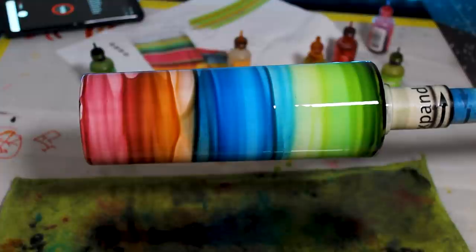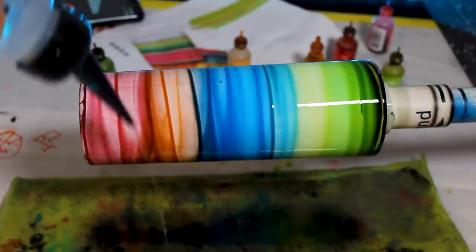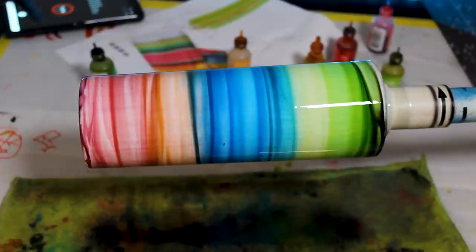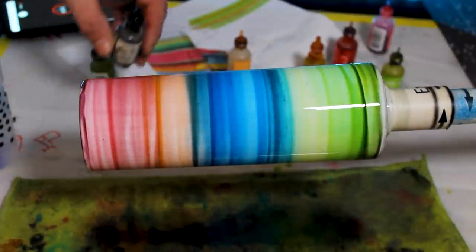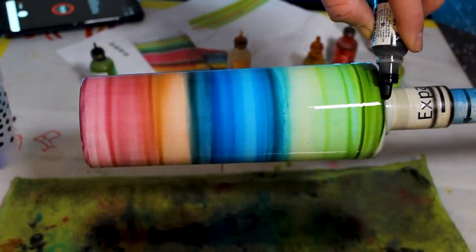Dude, if I ever seen it in my life, a serape, I don't, you know, that raises an odd question. Have I ever seen a real serape in my life? I don't think I have. That's so strange. I'm gonna put a little drip of black right here. I want it to stay.